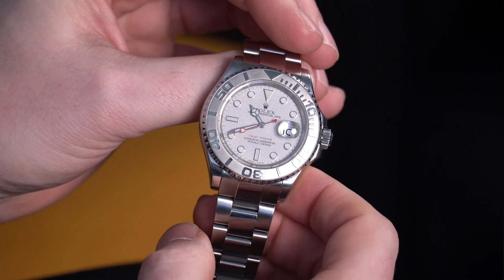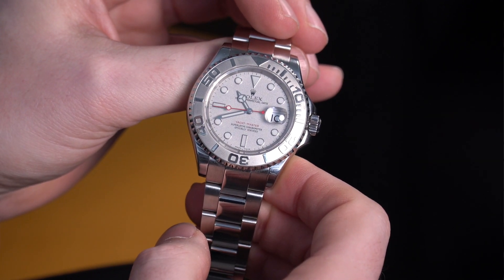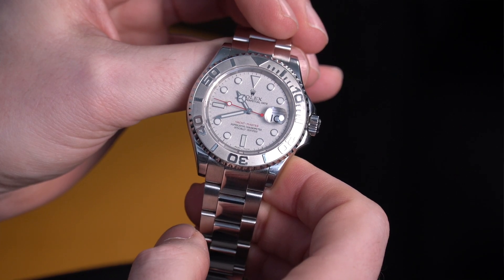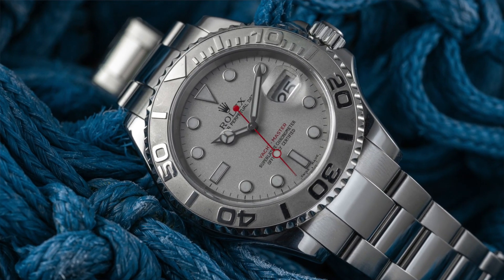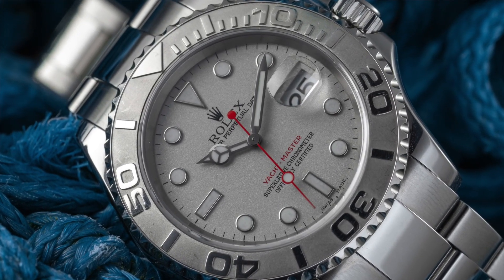Exactly — you will see that it will really sparkle and I was after exactly this one. This one is from 2004 and my first one was also from 2004. In 2007 or 2008 Rolex changed the dial — the steel platinum dial — but the grain that you see in the platinum, it's coarse, and from 2008 and later it's finer. I like the more coarse look of the platinum dial, especially in sunlight.